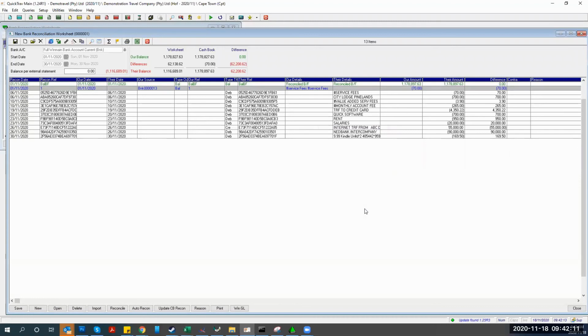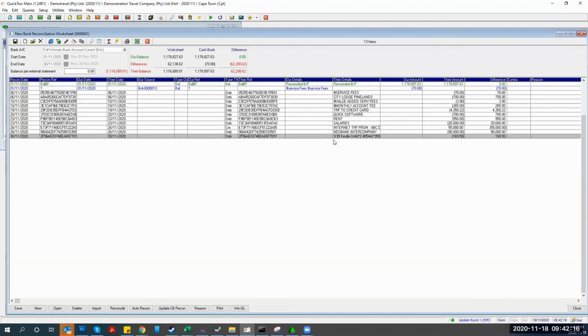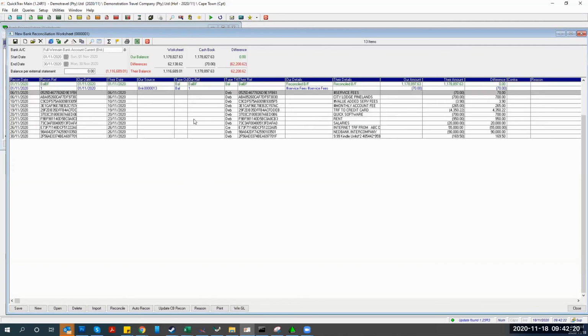Okay. Once you've done with your exporting of internal, external, and your previous cashbook balances, it's time for you to close. Now, as I said to you, here, everything in black is all the transactions that came through from that OFX file. And it does have weird references there. Look, it's got recon references and their references and all of that nonsense. Okay. From here, you need to decide what are you going to do.